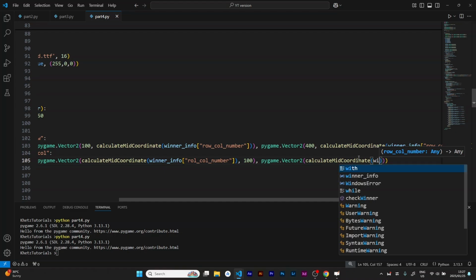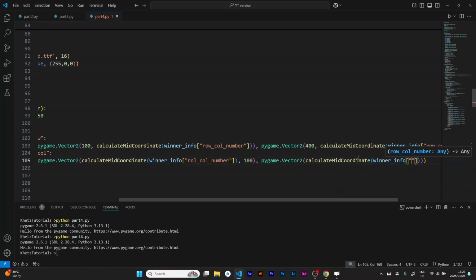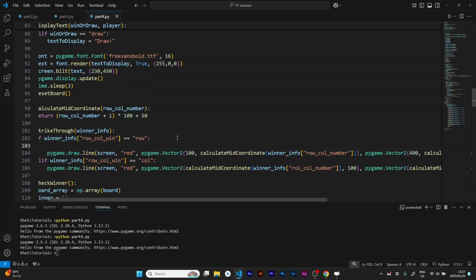Now I'm thinking of another way to reduce redundancy, which I just found. We could have stored what this calculation gives, because if you look at this and that, they're exactly the same. If they're the same, then we can just store that. So we can just say y coordinate or something like that and calculate it once there, then use that here.